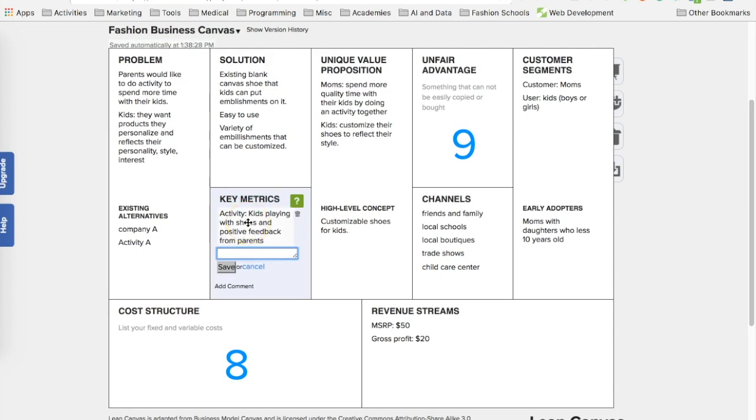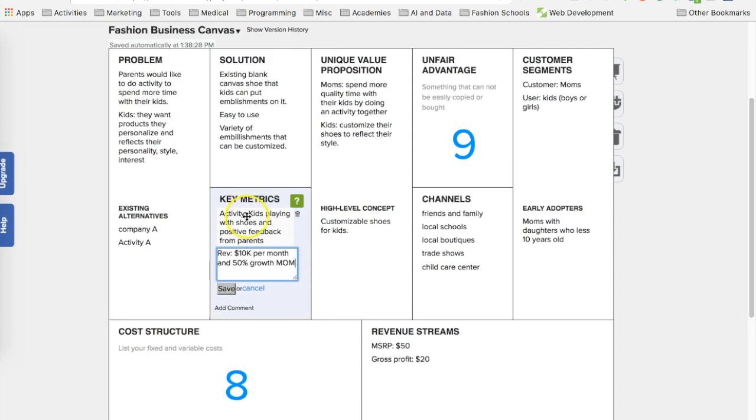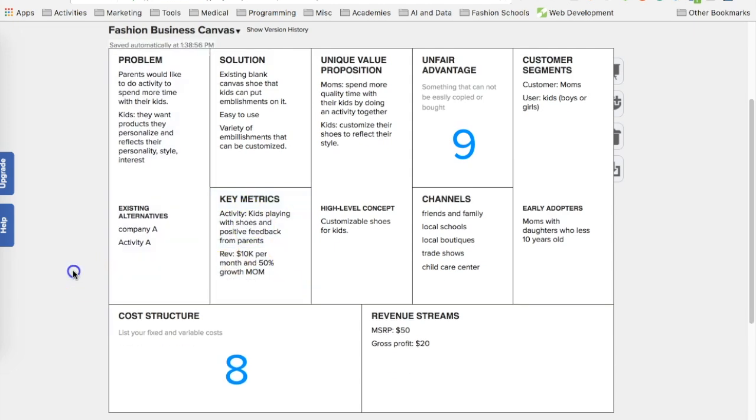As long as I'm getting positive feedback, I know I'm moving in the right direction. The second one would be a revenue-based metric, which could be, let's say, I want to make at least 10K sales per month, and month after month I want to see at least 50% growth, month over month. So this will be my revenue-based key metric.